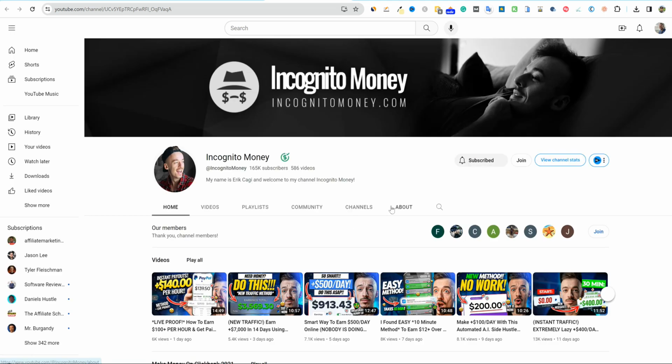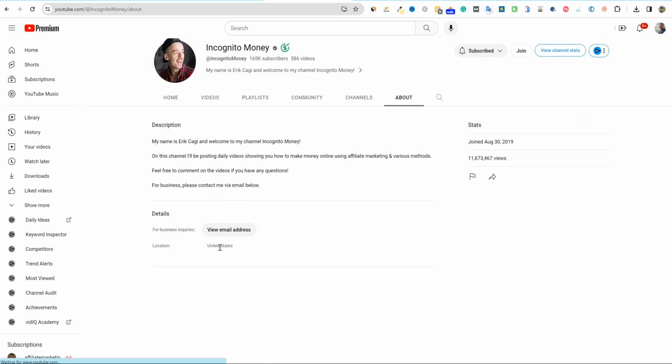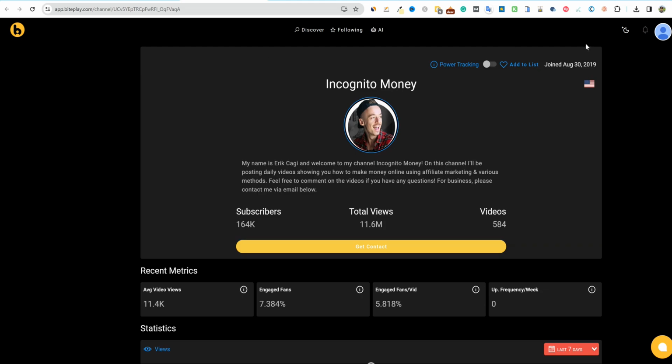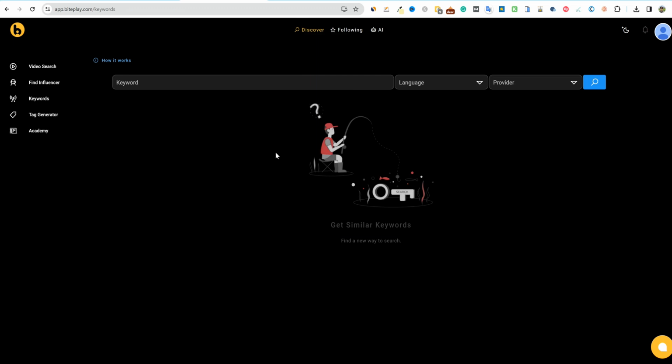If we click on this, it'll take us over to his page, and then maybe we can go to the about section and see if he does have a view email address. Put in I'm not a robot, submit. So this is probably the issue why they're not able to do this. So you still would be able to get their email address right here and reach out to them if you wanted to. Okay, so we're going to go back over to Discover and look at the keyword section real quick, guys.